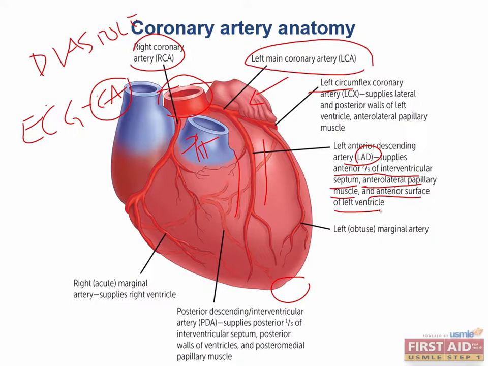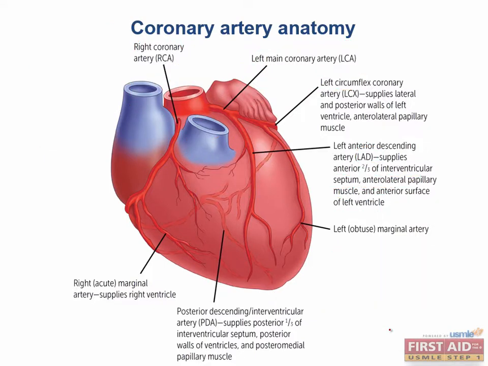Now this is one that is particularly high yield because an infarcted interventricular septum will actually increase your risk for rupture and the creation of a ventricular septal defect. This is because the infarcted muscle leaves non-viable myocardium that will be prone to rupture when macrophages are removing all of the necrotic cells from that area.